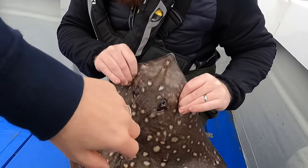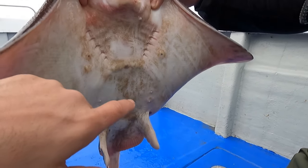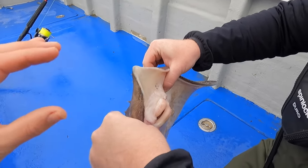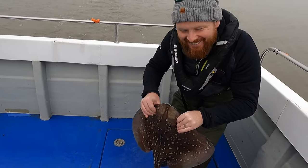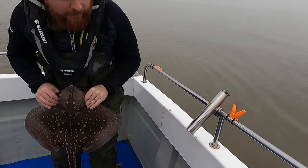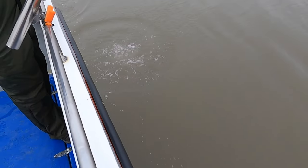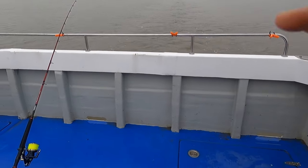And just flip her onto it, just turn around there. You can see that it also has a few thorns on its belly. Be careful, though, because although it is just crushing pads, they can extend the mouth a little tiny bit. And if they get hold of your finger, you know about it. Right, how do I put it back? Just drop it back outside, mate. Right, so we can find a bigger one. There we go. Wicked. Well done. Cheers, mate. Thank you very much.